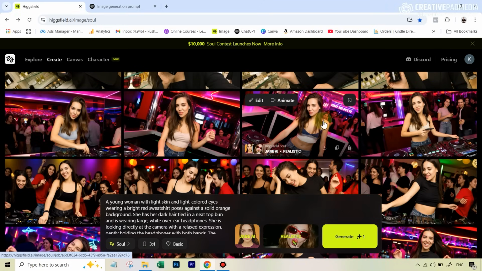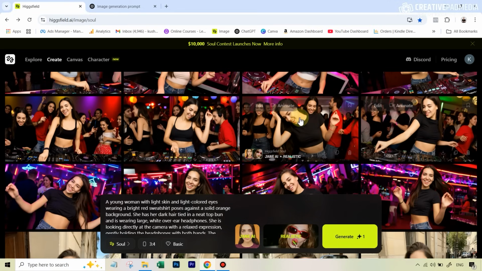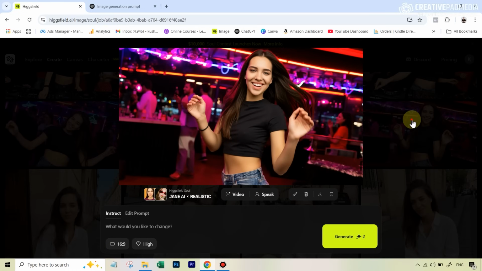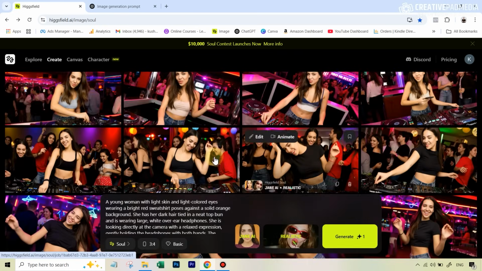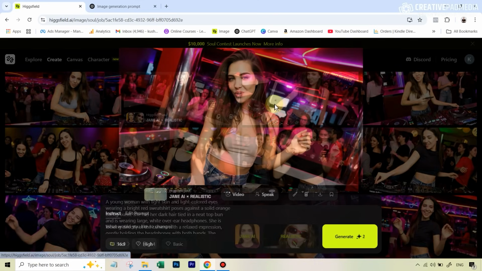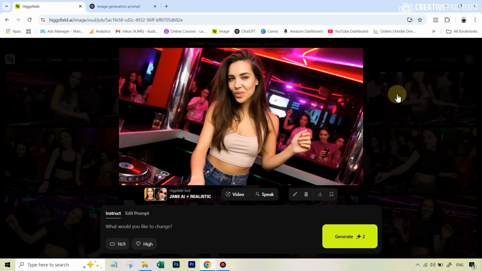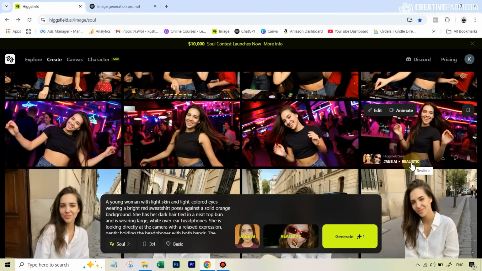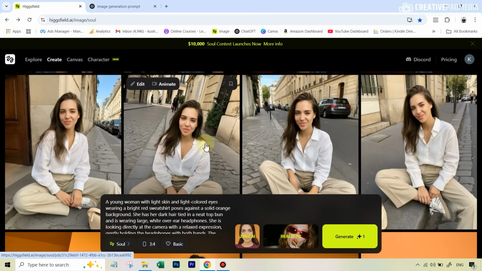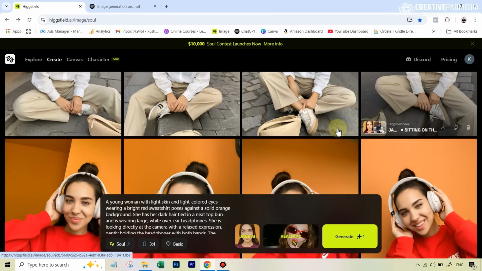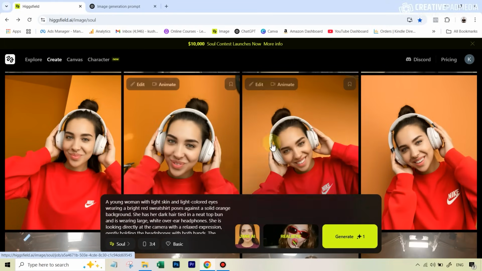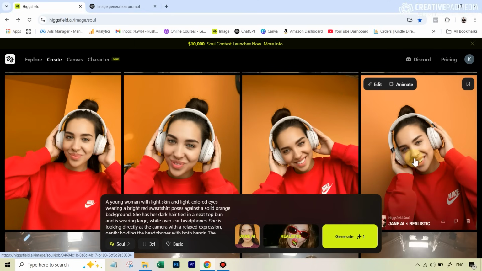There were some party-like images that I generated. You can see here, this looks really, really nice. And you can see here. I'm going to show you how you can combine two of these images, use them as starting and ending frames, and add some cool video effects like the ones that you had seen. This was another one where she was sitting on the street. And this was the first result I actually got with the ChatGPT prompt, which even looked better. In this case, all three images looked really nice.